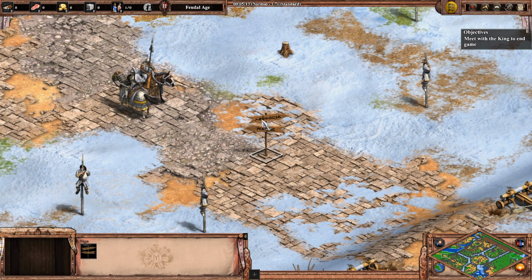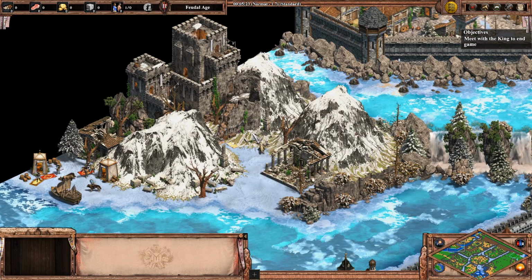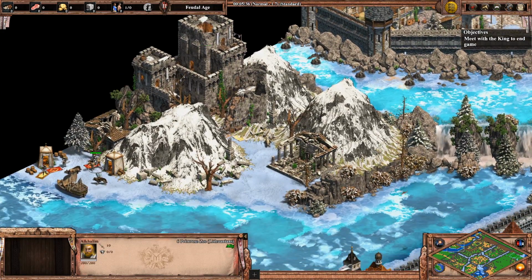What is that? You know what? I'll let you guys tell me. I don't know how to read Greek. But, oh, look, it's a doubt castle. Yeah, lots of little things, you know. When you click around, you discover a lot more.